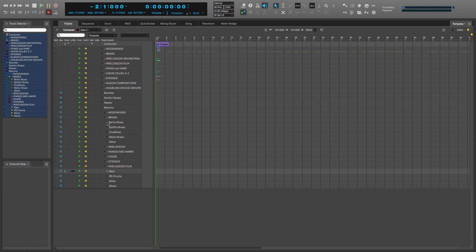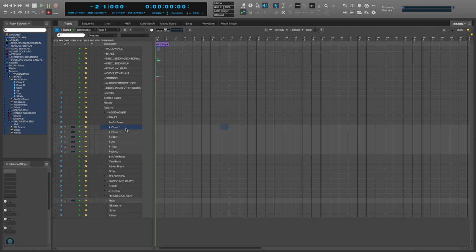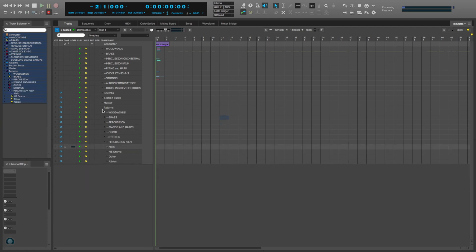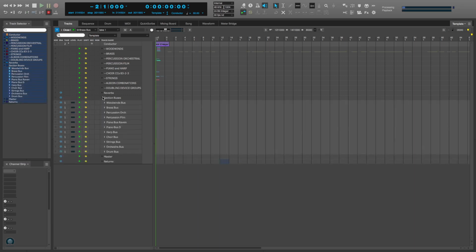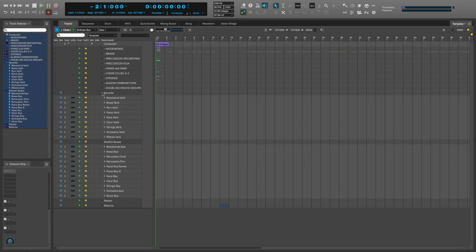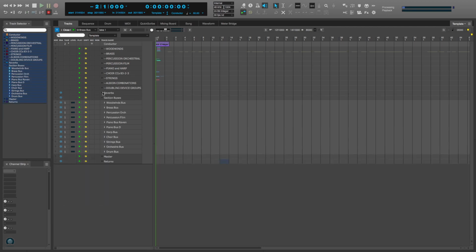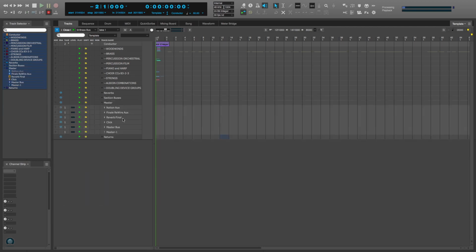And so here's the Berlin Brass returns, and here they are. So every Berlin Brass instrument comes to these 6 returns right here. Then the returns go to the section buses. The reverbs are fed from the section bus sends, and that all ends up in the master with the final reverb. I can talk about these later.